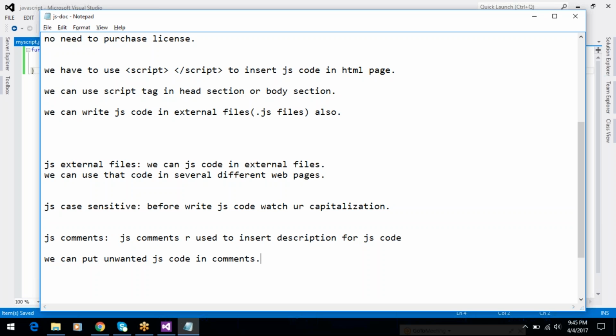If you don't want to execute some statements, you can put those statements in comments.